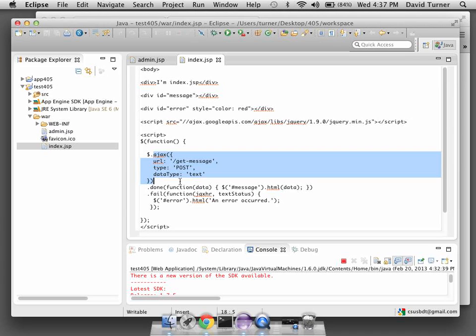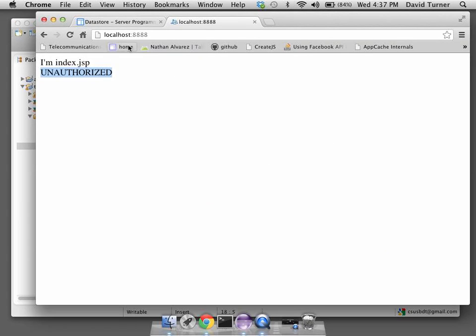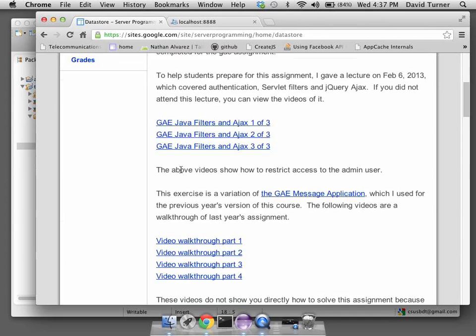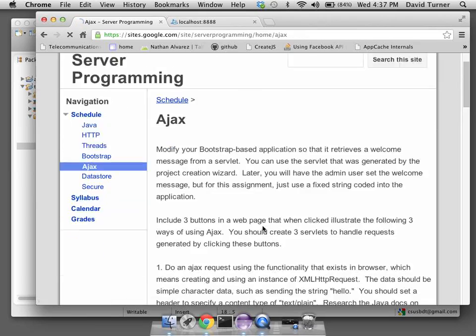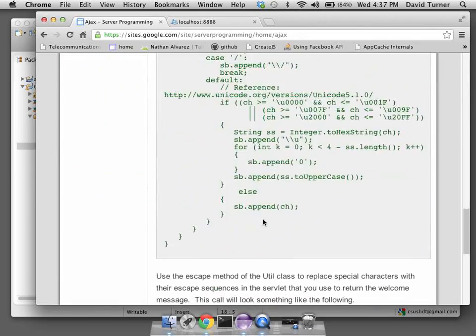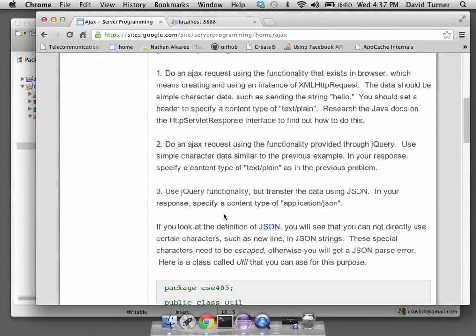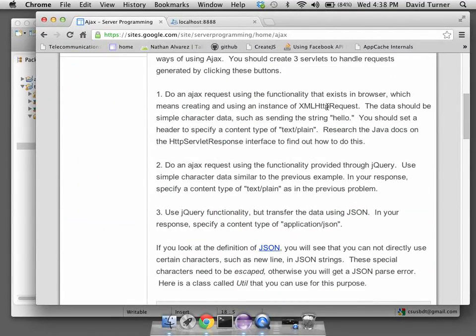I forget what it's called. What's the raw AJAX function name? It's called what? HTTP request, something like that. XML request. Anyway, this returns, it was in the assignment. Here's the previous, oh, there it is, right there.